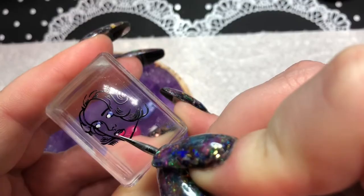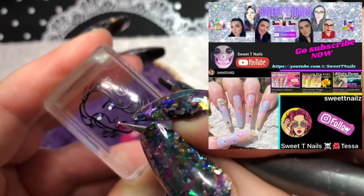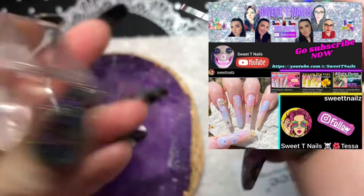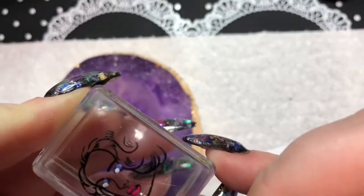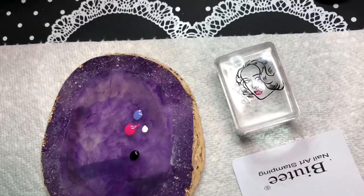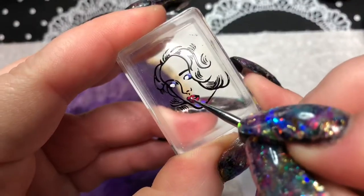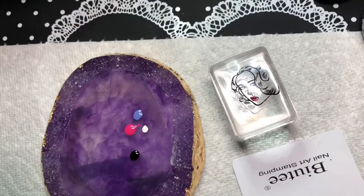While I'm filling in the image, I'm going to tell you about the Spotlight Collab Challenge. It was thought of by Sweet Tea, who is super talented, and the idea is that each week two of us team up to come up with a theme that all of us are challenged to create. This challenge is a lot of fun for us, but it also gives you, our audience, an opportunity to meet new YouTubers that you may have never seen before.